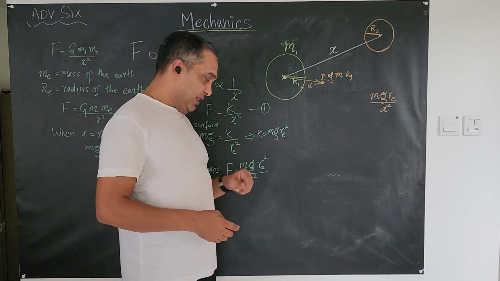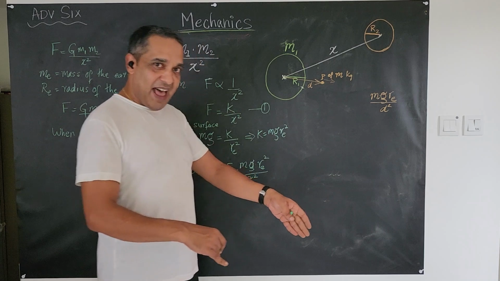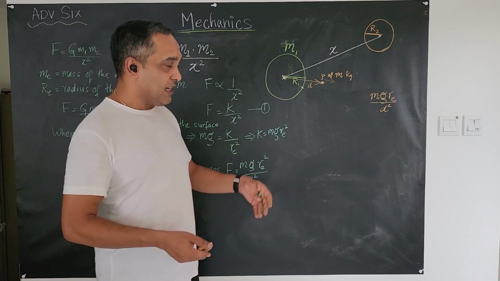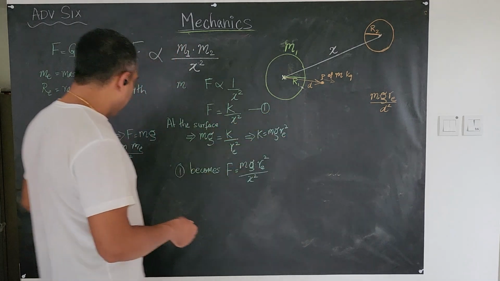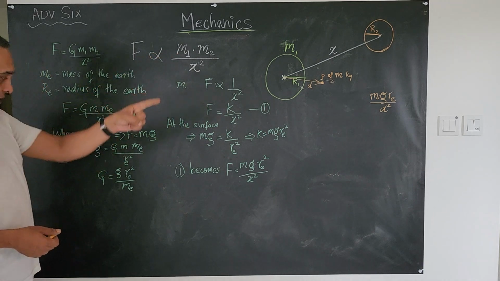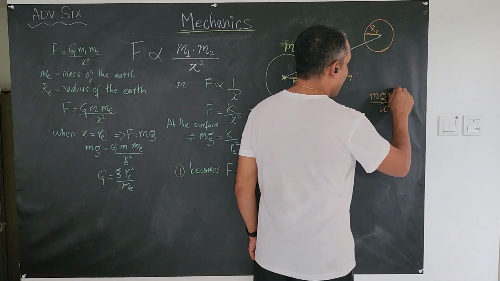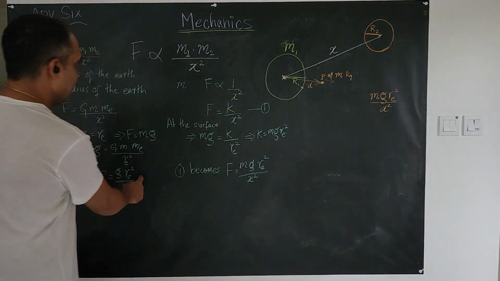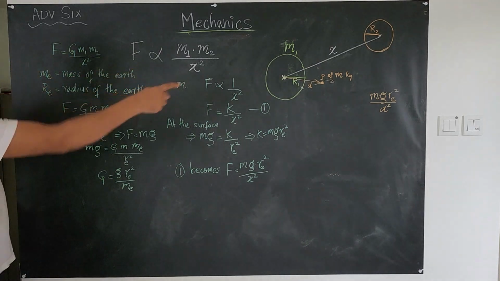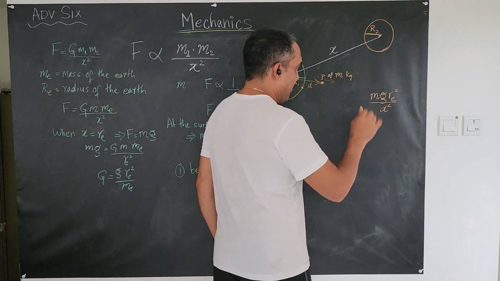Now, if they could trick you without having to go through this, you might just get the mass of the Earth as a value, and then of course you would write the force really as, and if they gave you g, you could write that. If they didn't give you g, you could also substitute this g for the mass of the Earth into this equation. You'll effectively get something identical to what I've written, right? Sorry, this would be a square. So you basically, if you took this and substituted it into that, you'll basically get very similar results. So you have this force that's going in one direction, right?